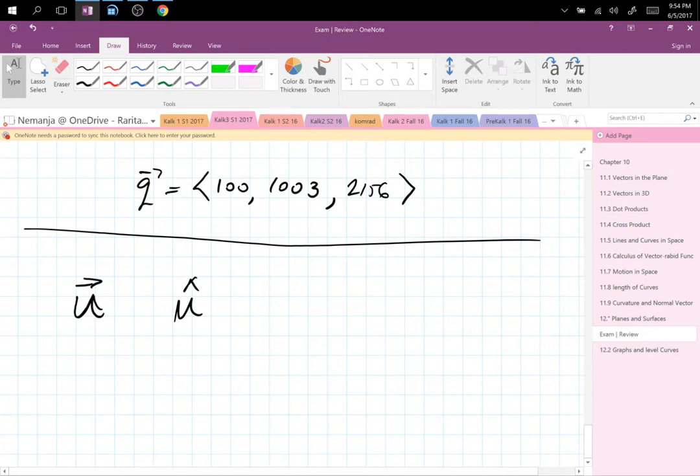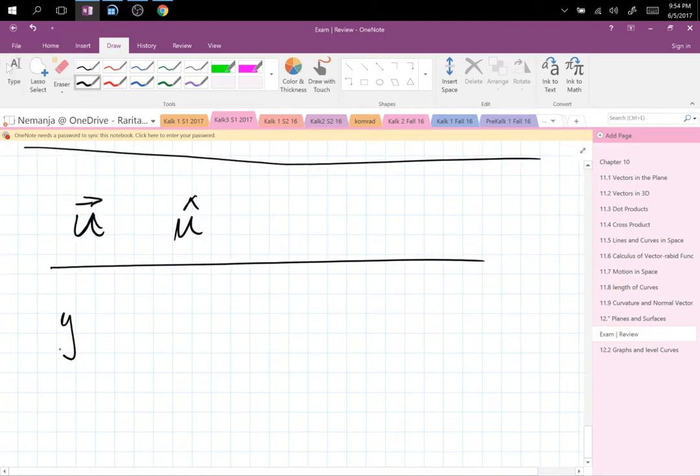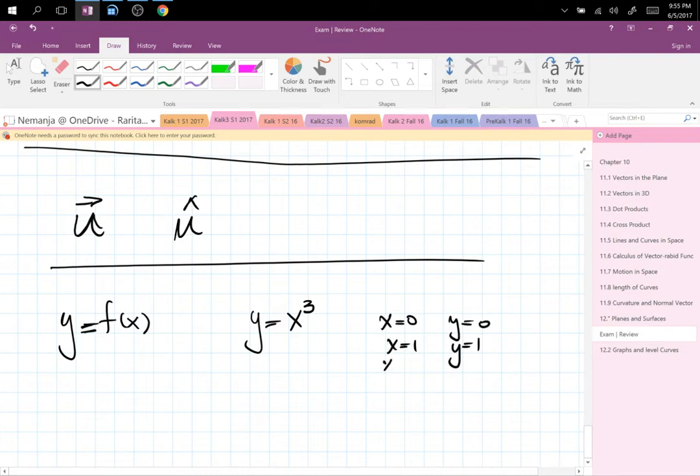The cross product doesn't apply, if you want to think about it, to a function. It applies to its value. You see, if you say y equals f of x, what you're covering there is infinitely many ordered pairs where x is the input and y is the output. So if I say that y is equal to x cubed, then if I bring in x equals 0, y is 0, x equals 1, y is 1, x equals 2, y is 8, and so on.